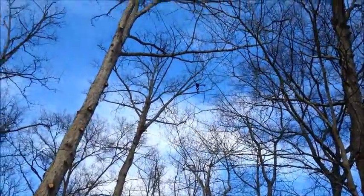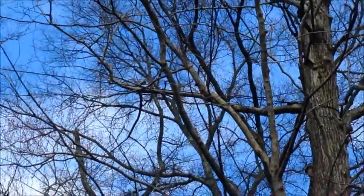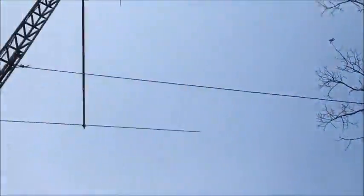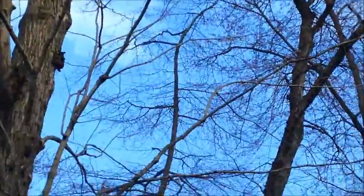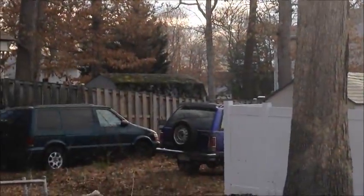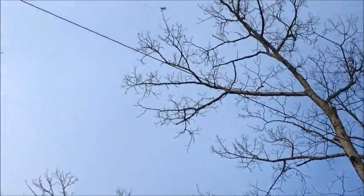Guys, I don't know how well y'all can see that, but that's what I got. I got a snatch block up there between two of my trees, and that goes to the pull cable all the way up to my tower. Then that cable goes right there - it goes over top of my shed to another tree with another snatch cable, and it ends up in that driveway over there. That's how we do it - and it works. As y'all have seen with the winch, it pulled it right up with no problem.